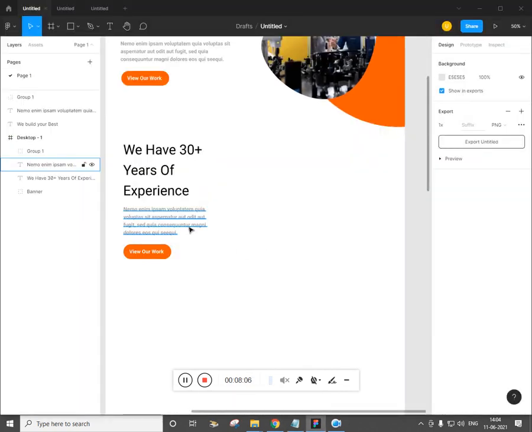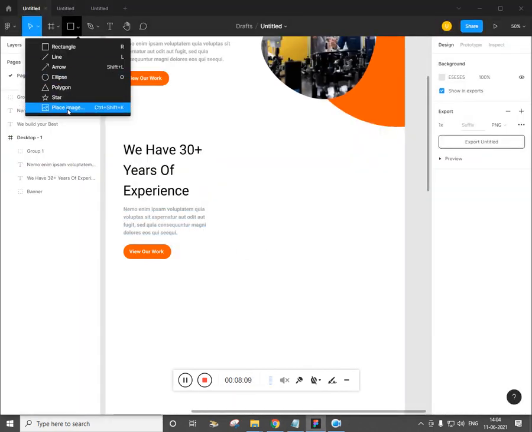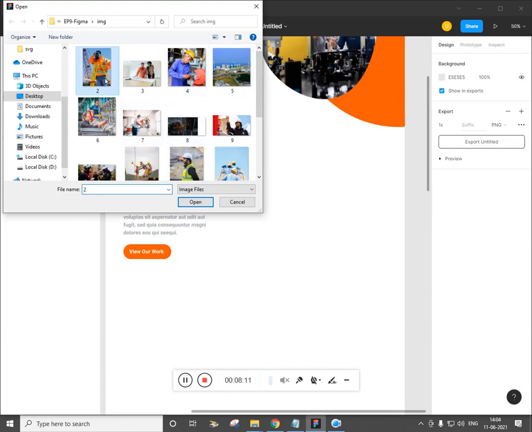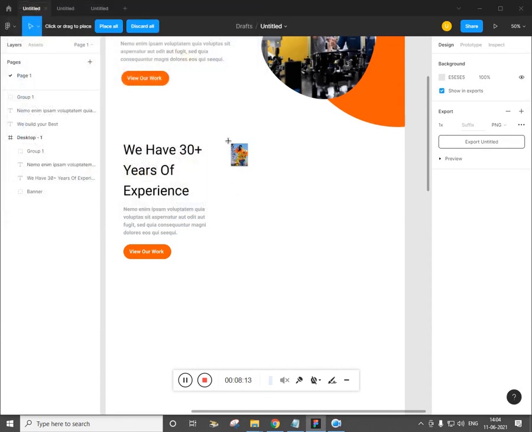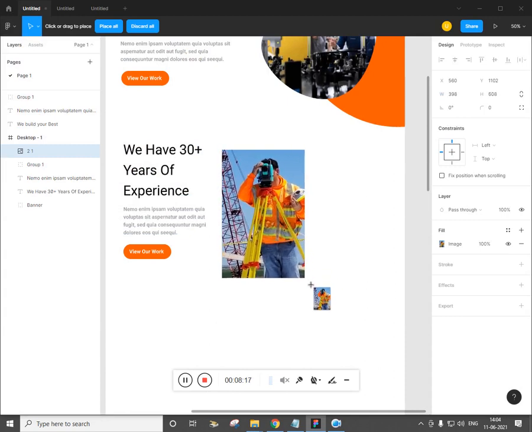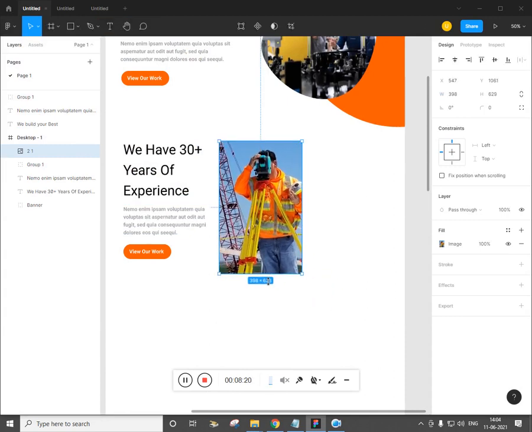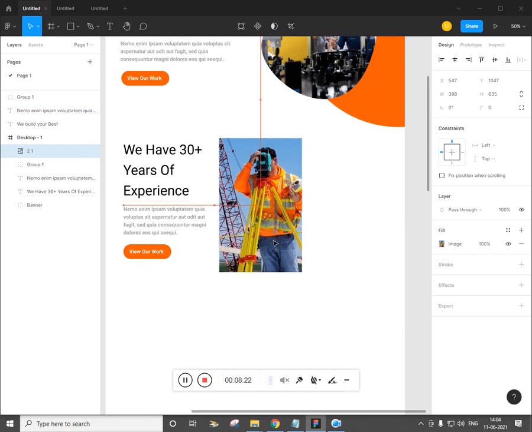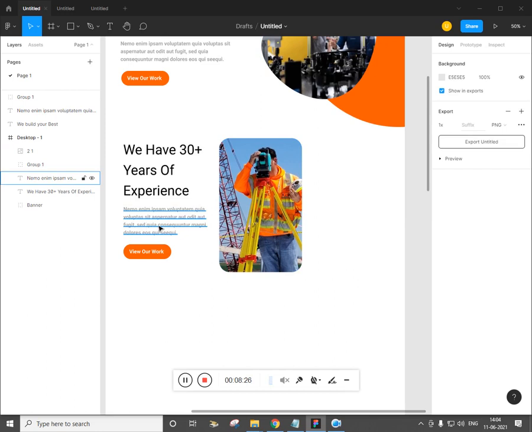And the next thing, we need to create an image. Place an image, and this is the image. Just open it and start from here, and that is alright. Now anytime you can fix the image size, that's up to you. And I want a corner radius of 50, and let's drag and place it.